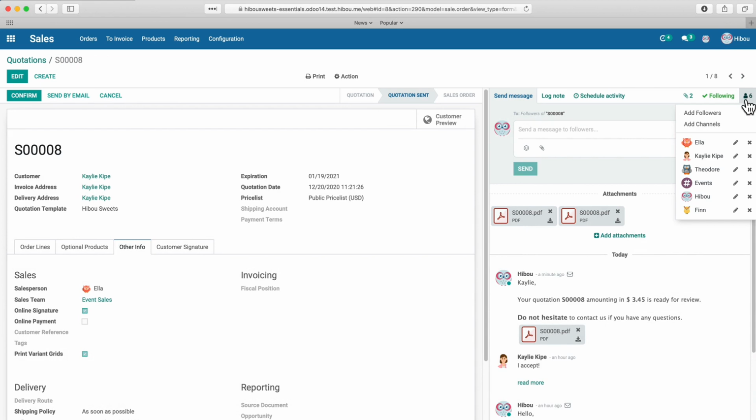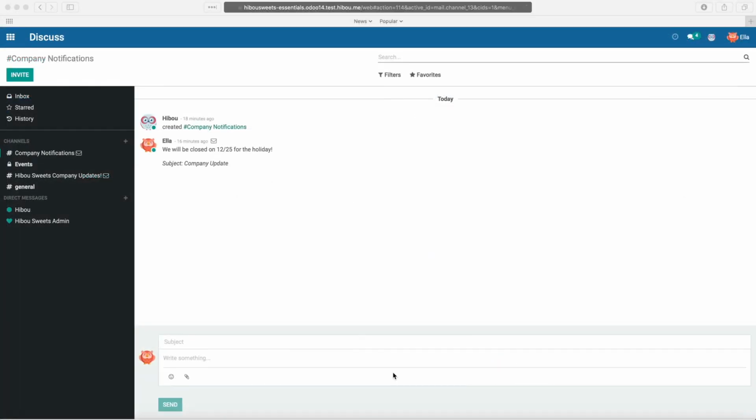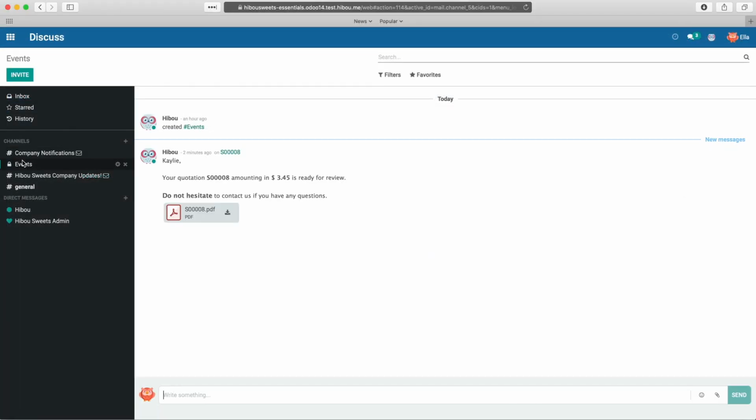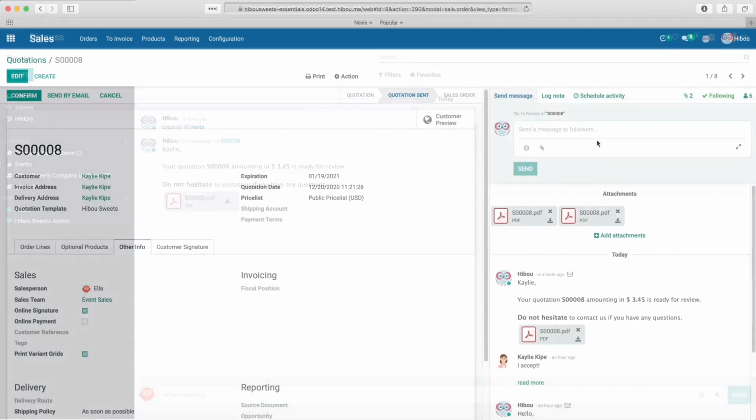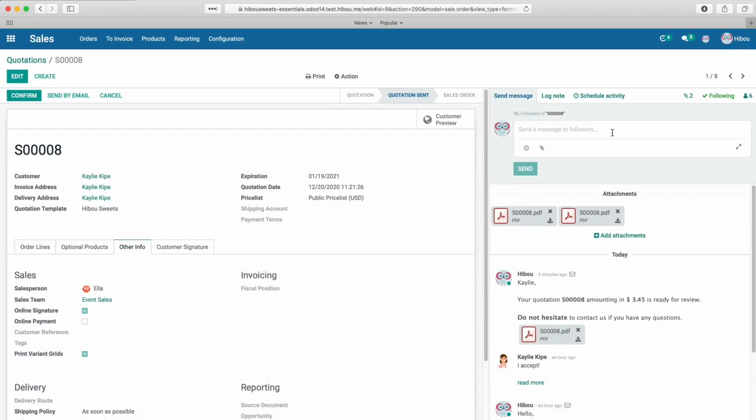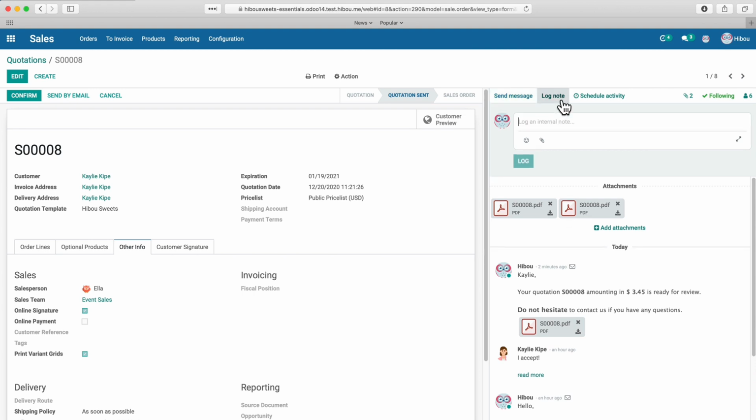Finn will have also been added as a follower, so he's automatically looped in on future conversations. Likewise, if we go into the events and discuss, we will see that this message has been posted here because the channel is a follower. So again, think of send message as emailing, even though for internal users, it's really more about how their preferences are configured.